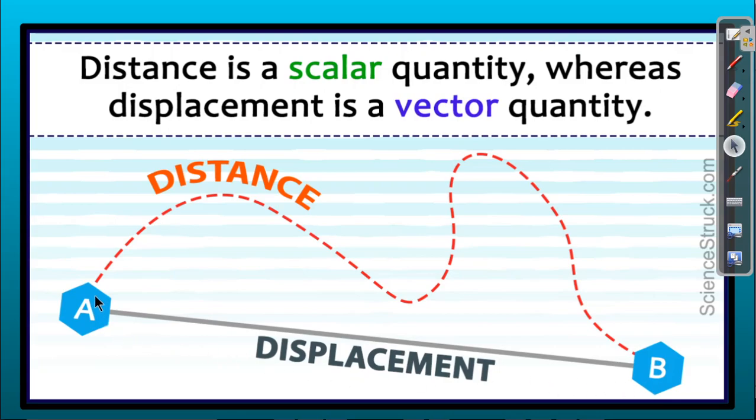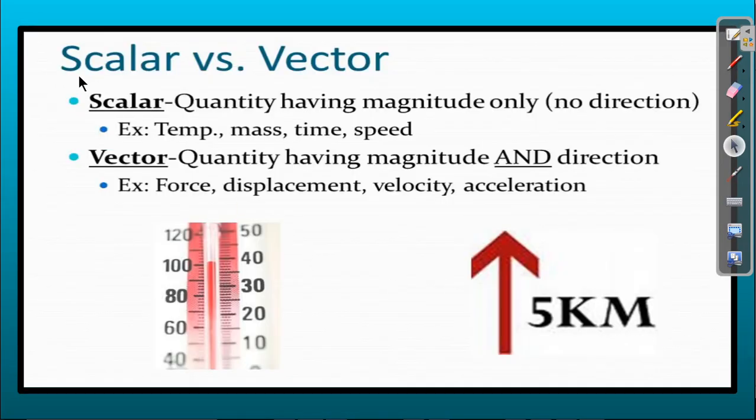And that's a vector. This is called a scalar quantity, because it has a numerical value, but it doesn't tell you if you went east or west. In the displacement, you would have to tell me with a positive or a negative, or by writing, what your direction was. And right is going to be positive, left is going to be negative, up is going to be positive, going down is going to be negative. And you'll see this when we work on the problems. So please know some examples of scalar versus vector quantities.